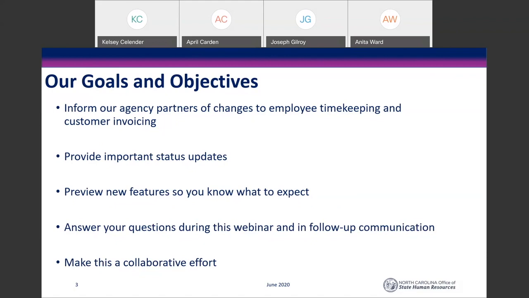If we have to refer to these changes in future communications, either via email or if you call with questions, we want everybody to know the same terminology that we're using. So this is really a chance for us to bring y'all up to speed on where we are. As I said earlier, we want to answer your questions during this webinar. And if we don't have the answers to your questions today, we want to follow up in communication later on through that FAQ document that I spoke about earlier, as well as just keeping the lines of communication open between us and all of you. And then, of course, we just want to make this a very collaborative effort.